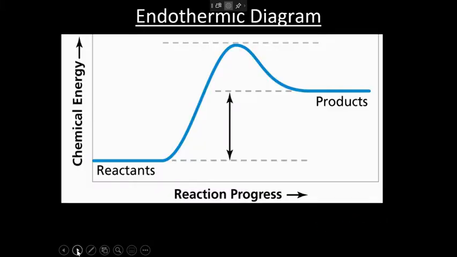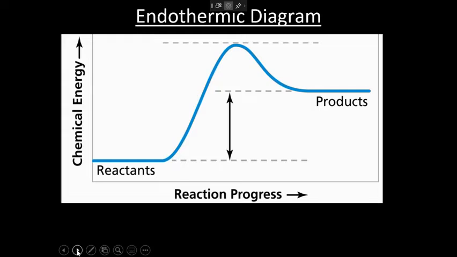So here's what an endothermic chemical reaction diagram looks like. If you notice, you can compare the energy of the reactants and the energy of the products. The products have more energy than the reactants. So that tells you that it is an endothermic process. The change in energy for this reaction is the difference between the reactants and the products. That tall part in the center, that's our activation energy. That's how much energy we need to add to get the reaction to happen.